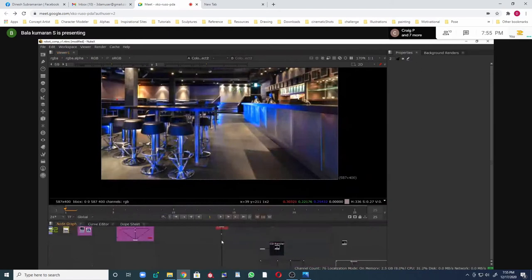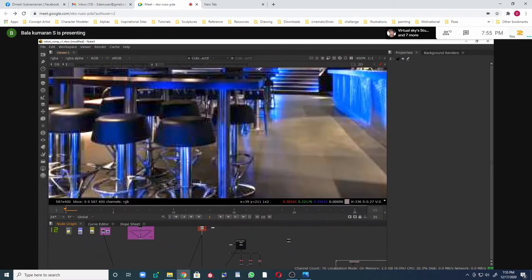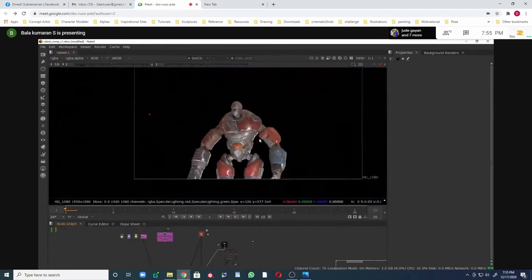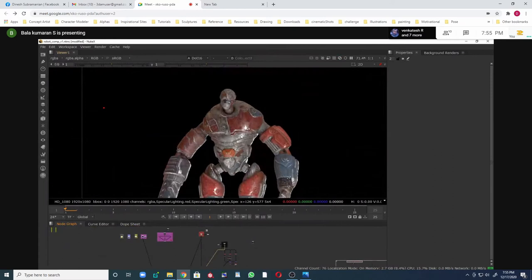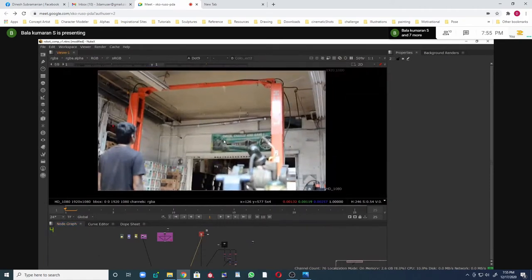We have to get a grip on what the light is in this shot. It's very important. I don't know if you guys have a photography background, but that helps a lot in knowing how the scene will look, even small details like the specular quality of this scene, which is very important here because we have speculars. We have to match them to the actual shot. Okay, now you have an understanding of the lighting involved in the shot.